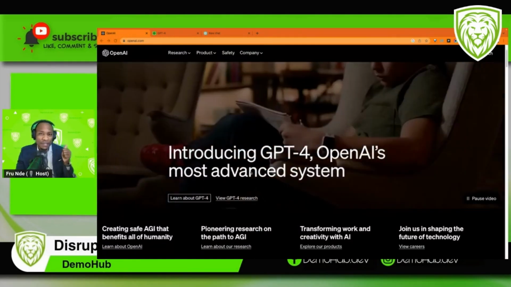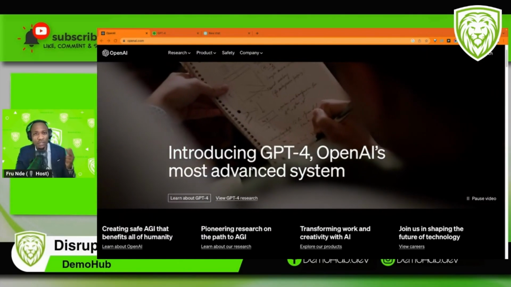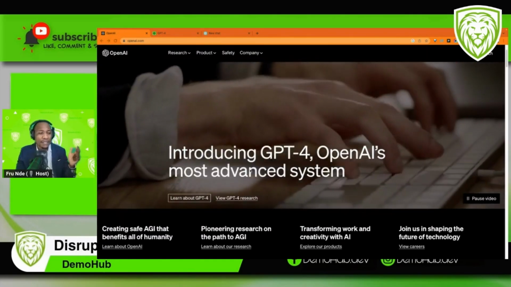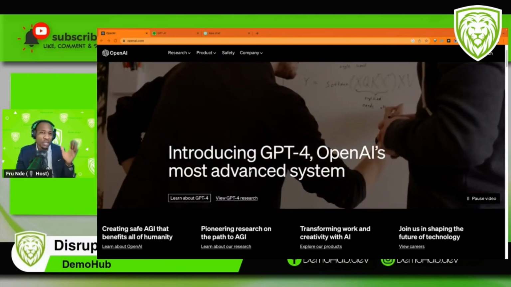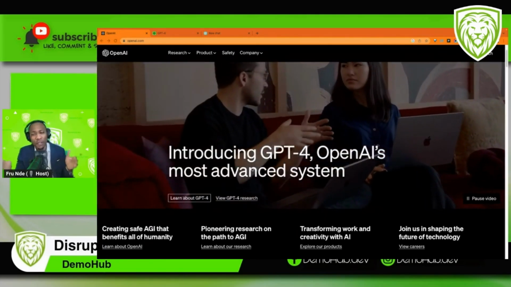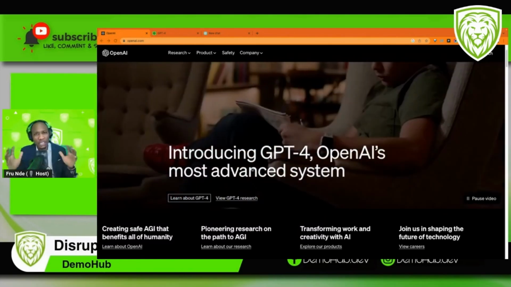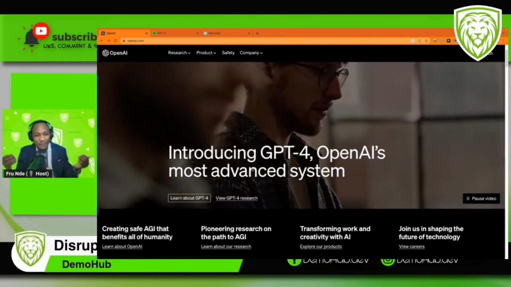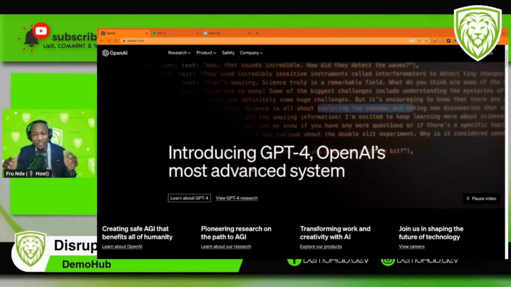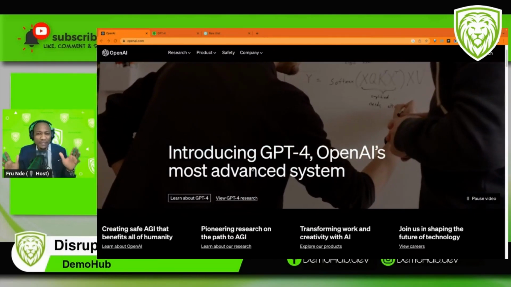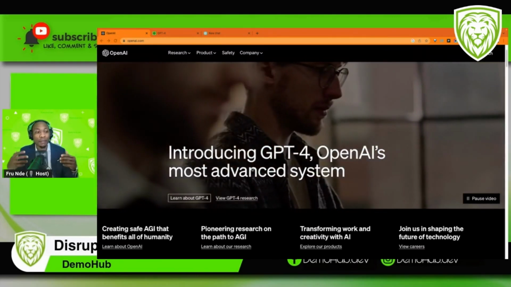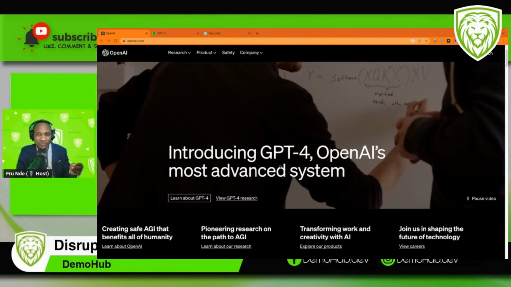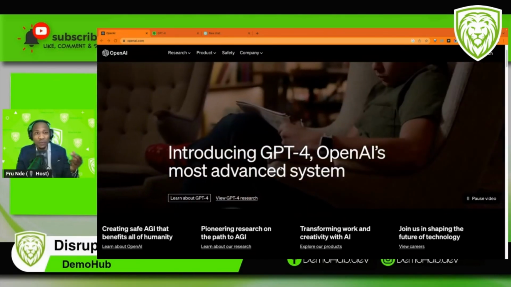It started with GPT-1, GPT-2, GPT-3, which was trained on about 175 billion parameters. Now we have GPT-4. In between GPT-3 and GPT-4, that's where we have ChatGPT. ChatGPT is what really brought OpenAI to the masses. Folks like myself were paying attention to GPT-1 and GPT-2, but to be honest, people really didn't take it seriously until ChatGPT came. So GPT-4 is the next iteration, which is going to make ChatGPT look like child's play.